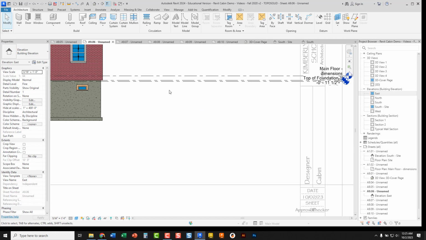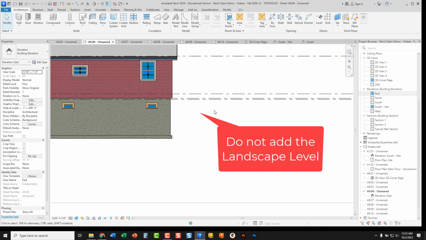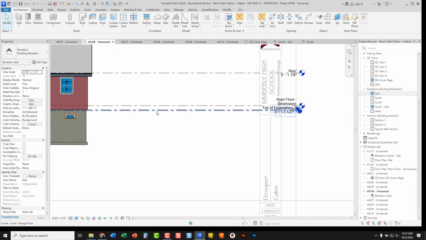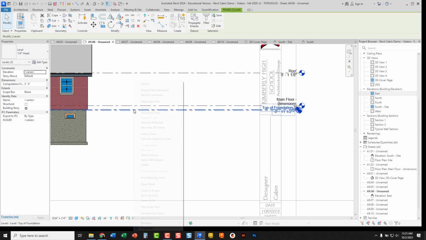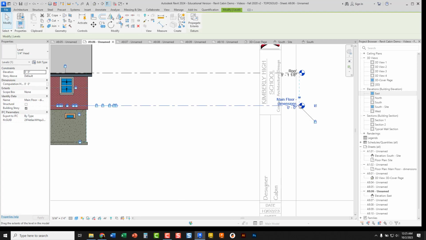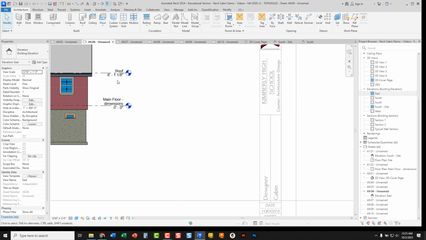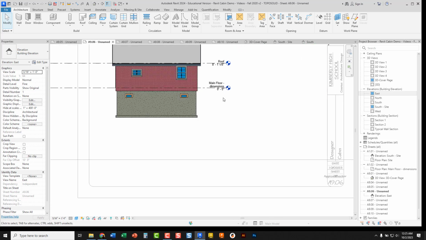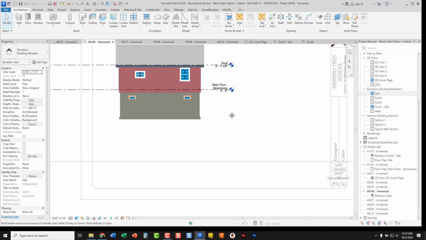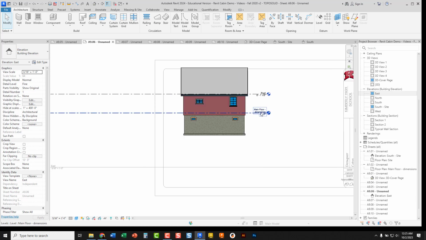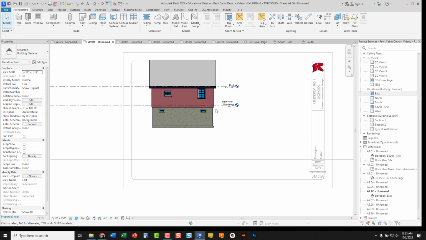I have a landscaping level on there which we could add, but then let's see here. Don't need these. Right click, hide in view elements. There's our main floor. Drag that back over. There we go. And rough. And landscaping, that one really needs to get changed. But don't worry if you don't have a landscaping level. Main floor, roof is the two I want in there. We're almost done, but we still can see our basement.